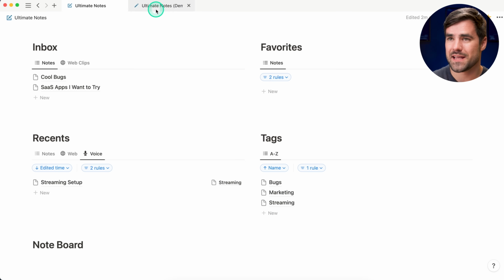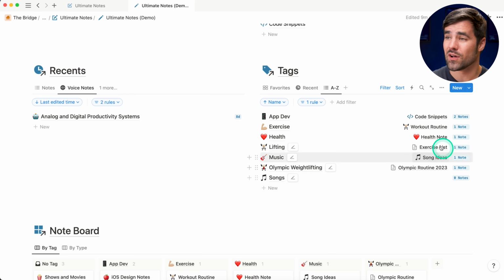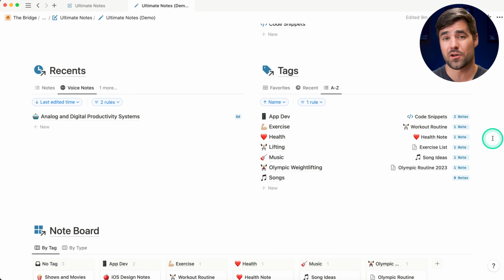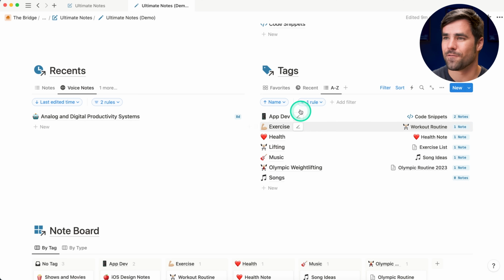Now, if I go back over to the actual demo of Ultimate Notes, you can see we have a lot more information going on in this tags view, but these properties here are actually Notion formulas. So we're gonna add them a little bit later in the tutorial because they're a bit more of an advanced use case. I'm gonna give you all the code so you can simply copy and paste. If you do wanna learn Notion formulas, we have a whole guide. I will link to that in the description down below. I'm planning a live stream to teach them from scratch as well, but for this tutorial's purpose, I'm just gonna give you the code. Still, I wanna keep those for later on in the video.